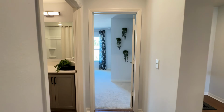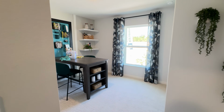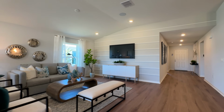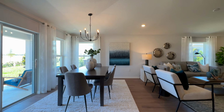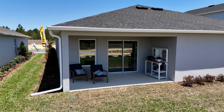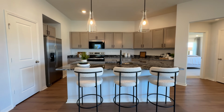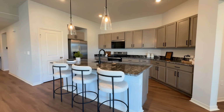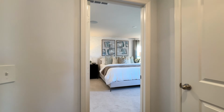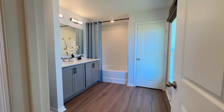What I really like about this home is that you have a split floor plan. So the first 3 bedrooms are gonna be towards the front of the house with the full bathroom. You're gonna have that extra large hallway leading into your main living space. You have your large family room, you have the dining room off of the family room, you're gonna have your double sliding doors leading into your covered lanai, and then you have this really nice large kitchen with so much counter space and cabinets. Then you're gonna have your master bedroom facing the back of the house with the nice walk-in closet, and then you have that nice master bathroom as well, okay?